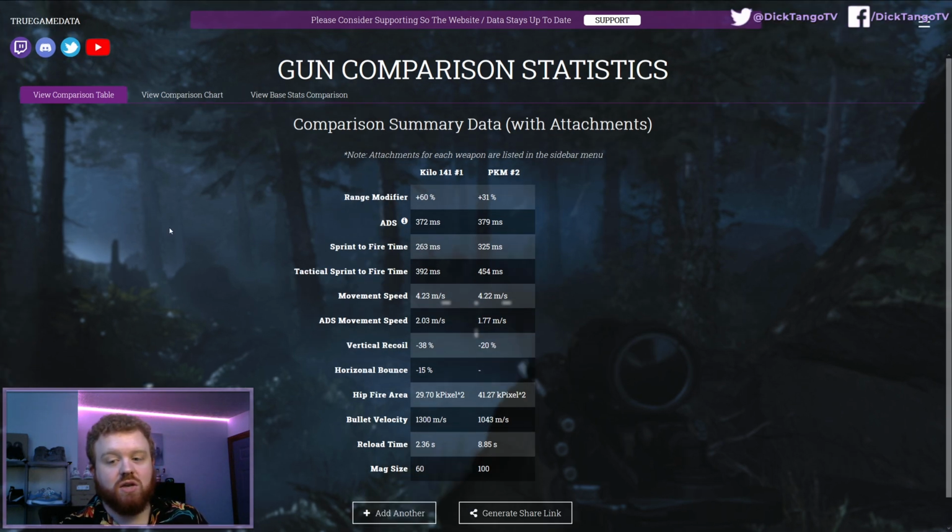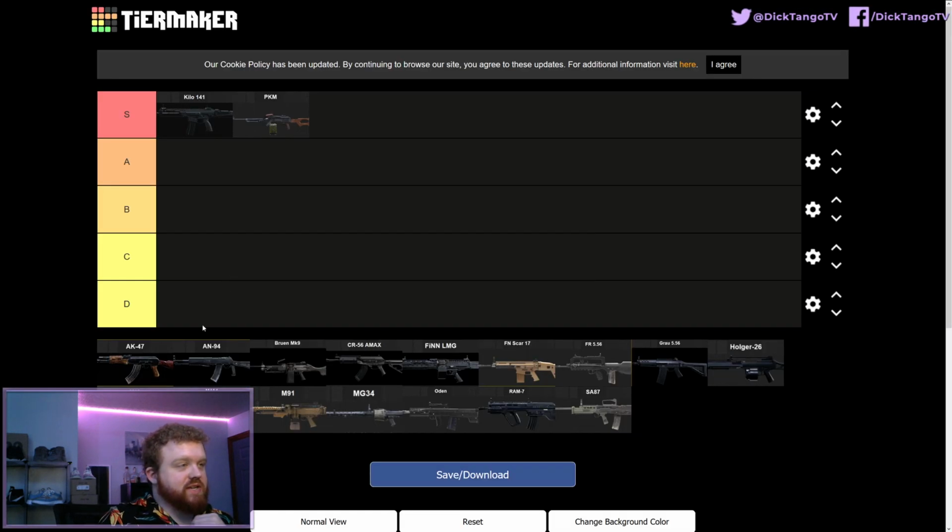Additionally, it's going to be your actual accuracy, which both of these guns have very, very easy to control recoil patterns. The PKM's goes straight up, a little bit of bounce, but not terribly hard to deal with. And the Kilo does curve up and to the left, but with the Kilo, there's a very low overall magnitude of recoil, and it's very, very easy to control. We'll sort of get into the other guns here.